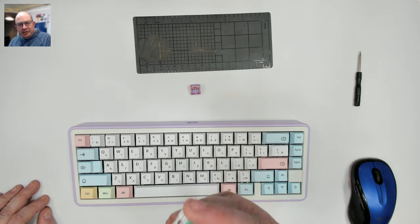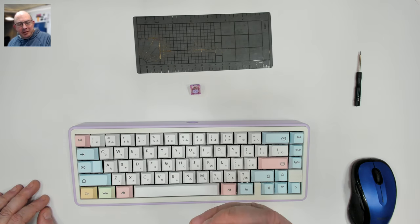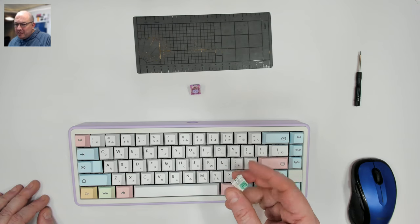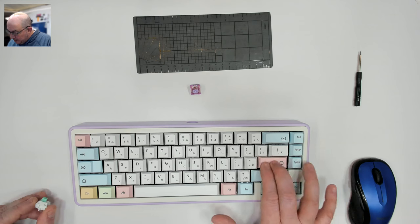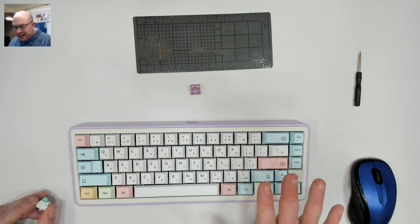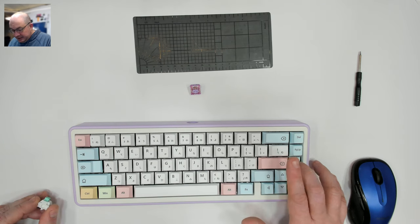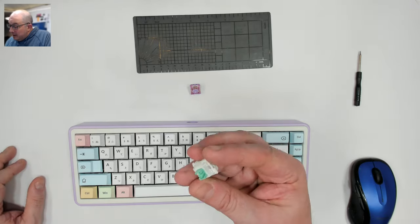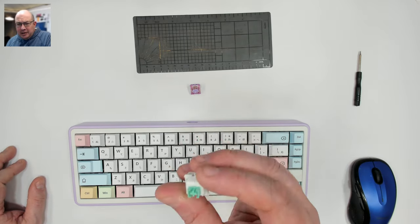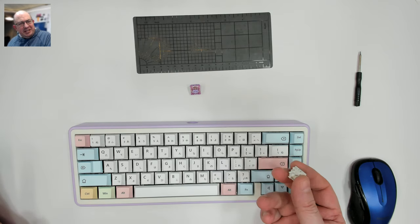Now also, I've tested these before, but in plastic kits, they seem to sound a little bit deeper. But in this situation, it sounded really, really clacky. Now it does have a bit of a hollowness, a ring to it on this side. It's not bad, but it's not the same as this side. Whereas the Otemu Green has served me well in some other builds, it just didn't sound that great in here.